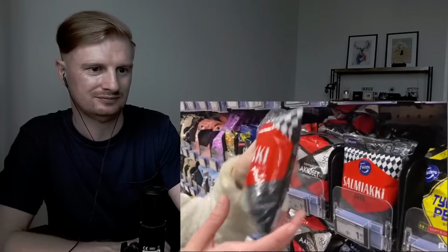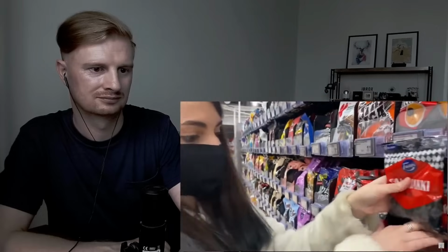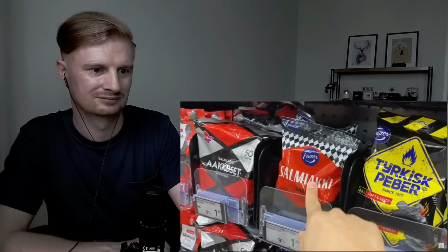So I'm gonna show you a speciality of Finland. Salmiakki is licorice. You can find many kinds of shapes. But anyways, we love shapes. This anyways is for you, Claudia. I tried salmiakki and I don't like it. But if you're here, try it and tell me if you like it. I don't think you'll like it.